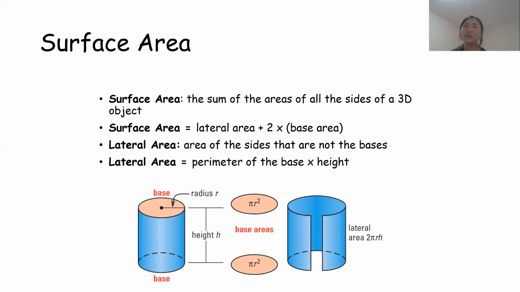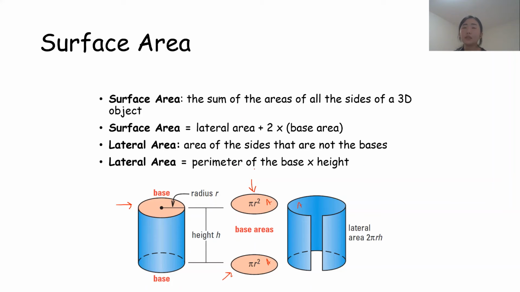Last topic of the day, or lesson, surface area. The surface area is the total of all the areas that make up a 3D shape. One way to think about it is to see, for example, in this cylinder, how could we make this cylinder out of paper, and what is the area of all the paper parts that we'd have to use to make this cylinder? In this drawing, they break it down into a top base, which is a circle, the bottom base, which is a circle, and then you'd have to wrap around these bases with a rectangle-shaped piece of paper. If you added up the area of this circle, and this long rectangular strip of paper, then you would get the surface area.